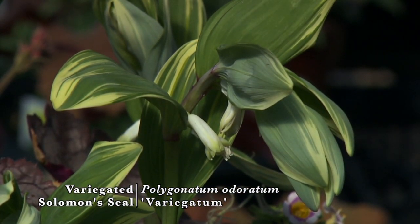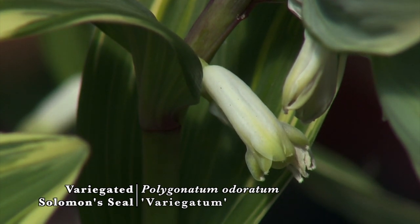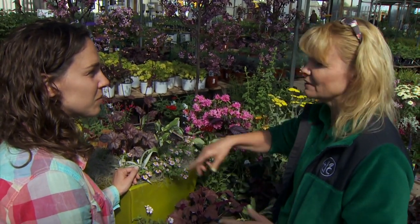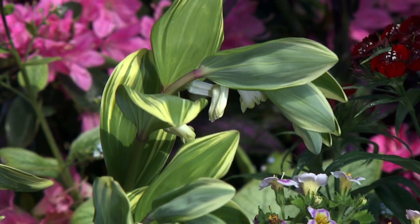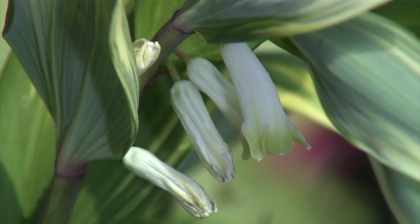The polygonatum is one of your favorites. A lot of people think about hostas and different things for shade gardens or morning sun or cool sun. Well, this gives you the chance to add a little bit more architecture. They have this wonderful arch, and the little bellflowers — I don't know if you can pick those up, but I think those are just sweet. They come on right away too.